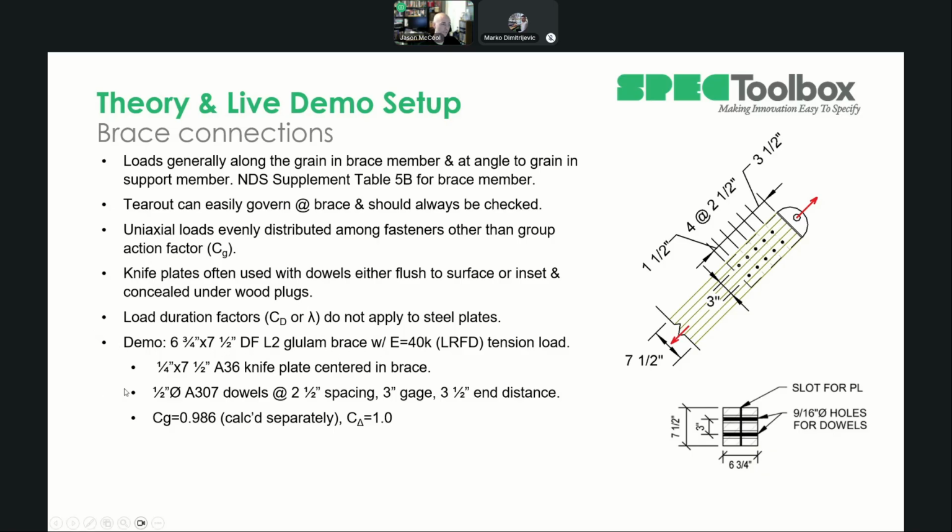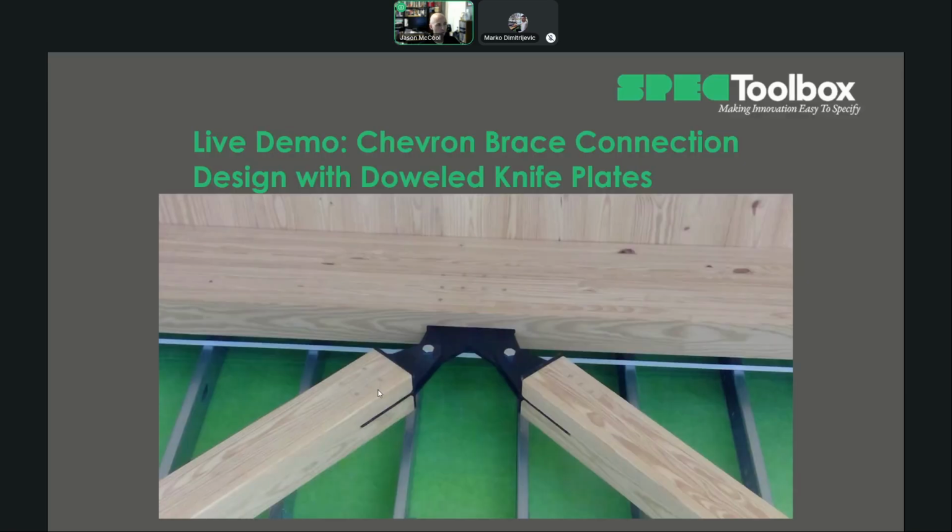But one nice thing with Spec Toolbox is it's going to, and I'll show this here in a minute, actually show me the distances that I'm using and what that compares to against the tables in Chapter 12 of NDS for edge distance, end distance, spacing distance, all of that. So we'll jump into this demo, and this is basically the type of joint I'm doing.